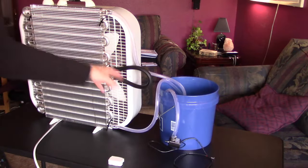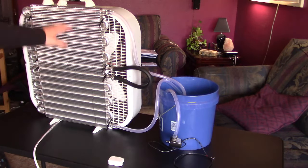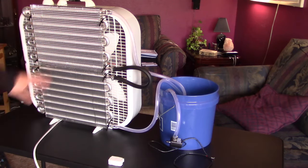I dropped in just one extra ice pack and I got another 20-25 minutes of cool air. It's working great. Drop it in with the cold water, fire it up, and you're good to go. 20 seconds later, these are freezing. Flip the fan on. A few seconds after that, you'll have freezing air coming out of there. By freezing, like 15 to 20 degrees below ambient temp.